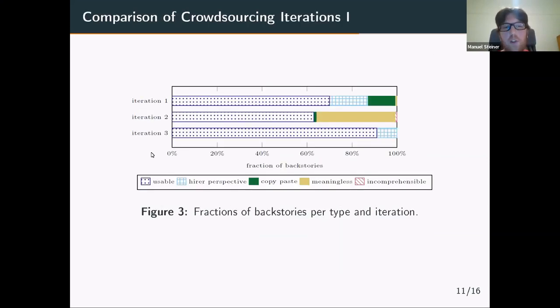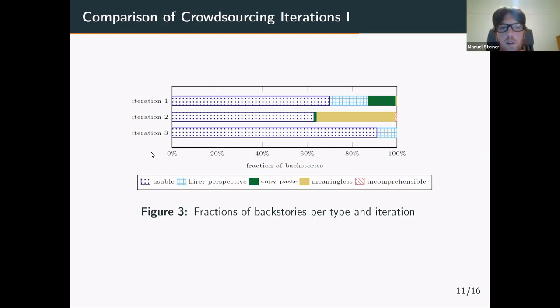This figure shows the fraction of backstories for each of the iterations. As I already said, in iteration 1, the main problems were backstories written from a hirer's perspective and copy and pasted text. In the second iteration, the main problem was submitted templates with slight variations.